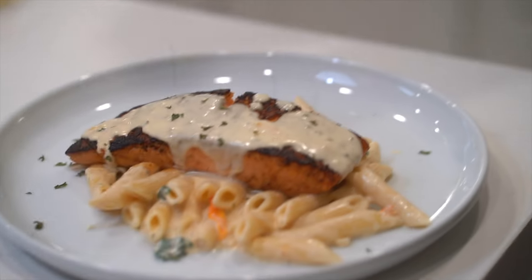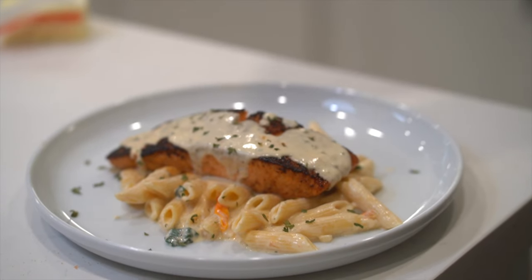So I know I've been promising y'all some cooking content, and I haven't delivered so far, but today that's all going to change, because right now I'm actually going to show you guys how to make my Cajun pasta with garlic and herb cream sauce with salmon on top. I don't know if I mentioned that.